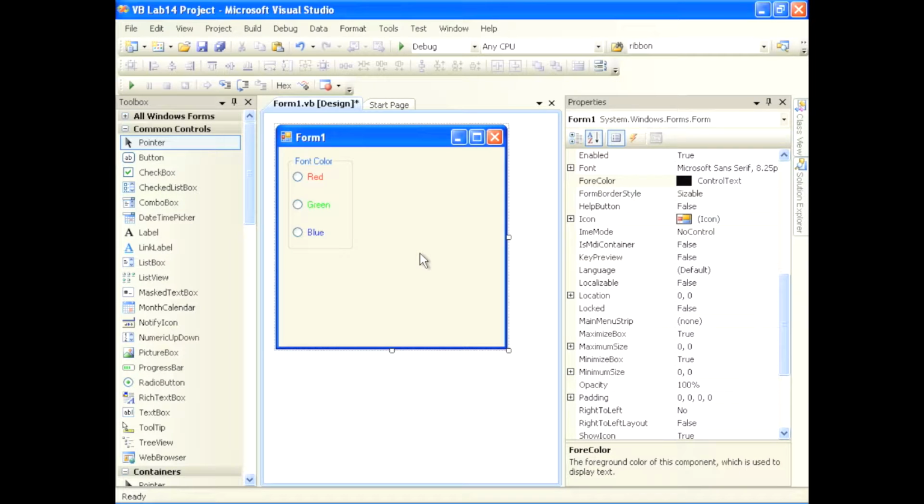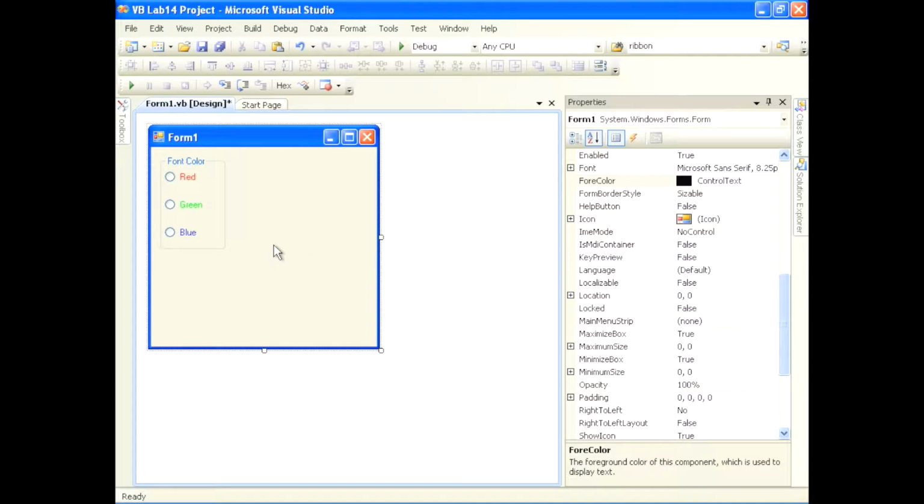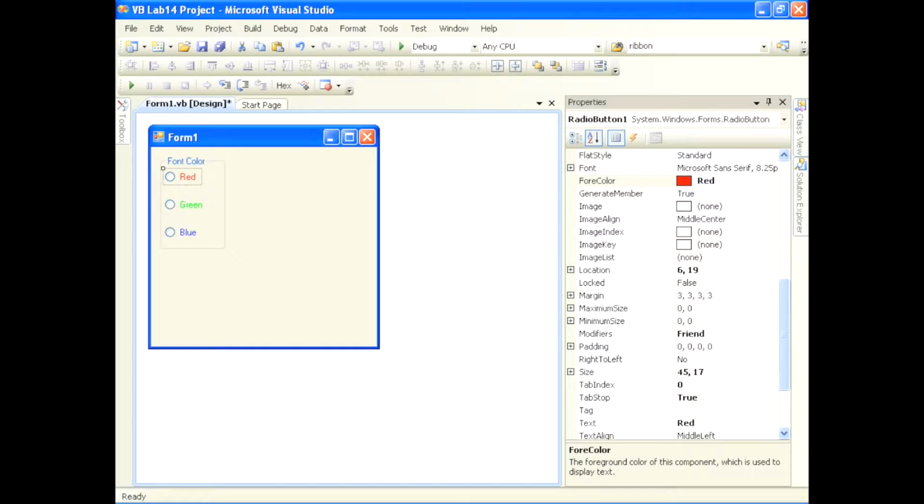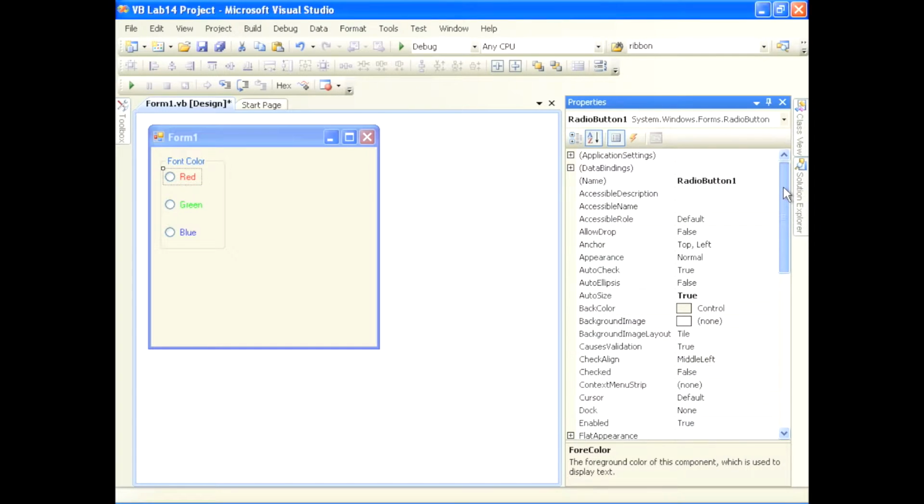All right, so it looks like we're finished. Let me hide the toolbox. I don't need that right now. We are finished with these. Now we have to name the different properties. So for example, this one right here, the Hungarian notation for a radio button will be the letters RDB. Okay. So in this case, we're going to have RDB and then whatever this is. Well, in this case, it's going to be the font color.